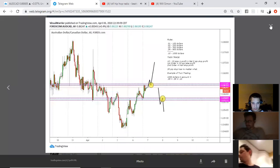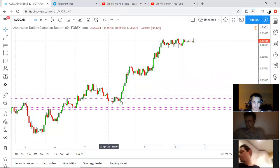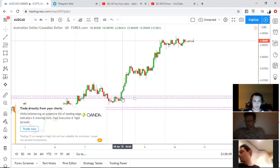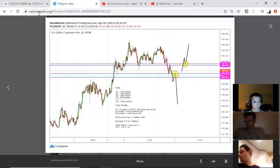Next, after AUDCAD, but hope everyone guessed that one because it was pretty simple. We saw the breakout, we saw the retest within these areas. Drawdown after this candle was only about 23, 24, 27, 28 pips, depending on where you entered. But if, again, you entered off the middle of this zone, which the price trap strategy basically gives you in the add-on, you take an entry and you're still 200 plus pips in there. So that's that one. Next one is USDJPY.